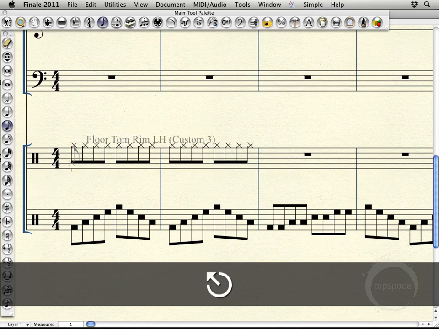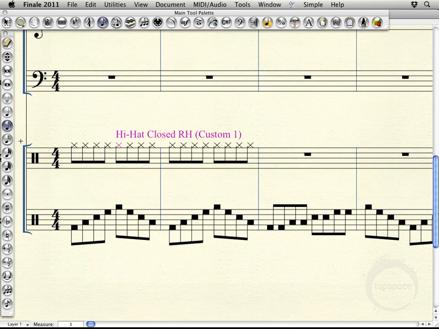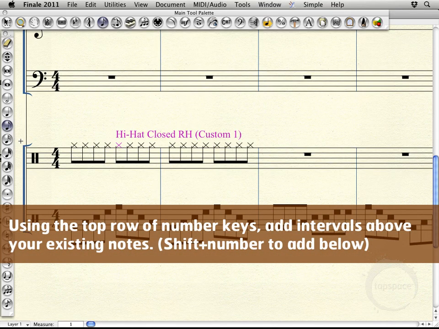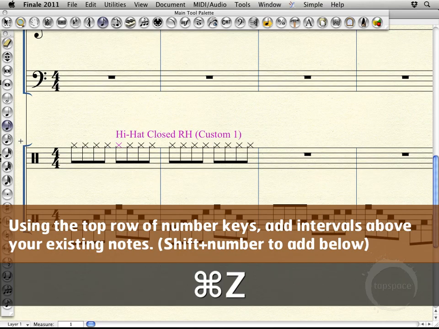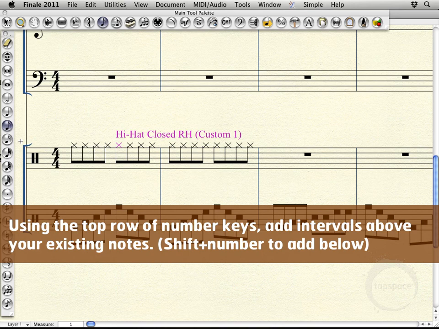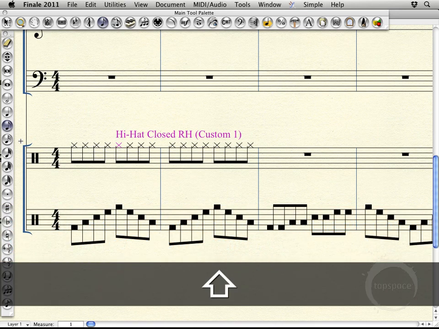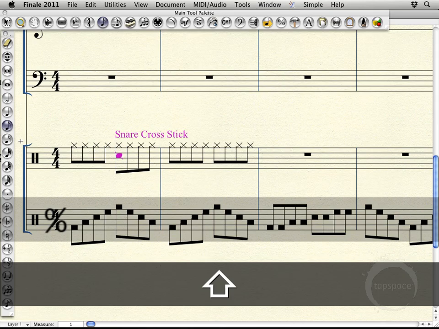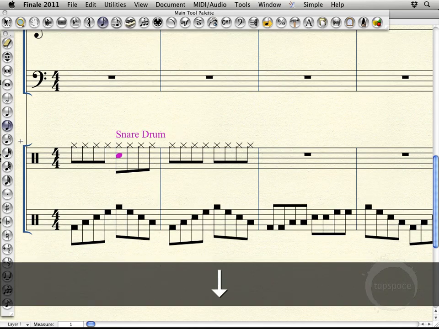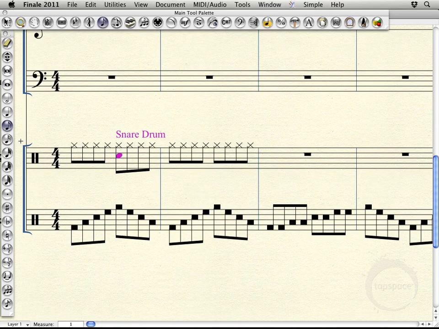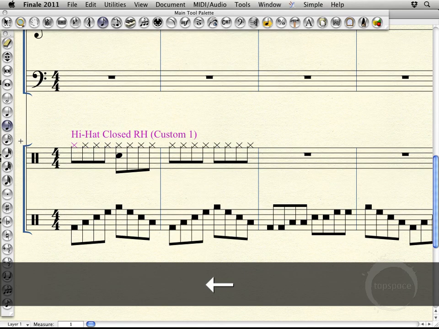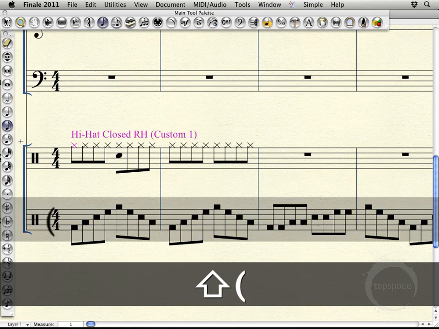Another neat thing, if I wanted to go a step further, is being able to add intervals below or above. Say I wanted to add a snare drum sound here. If you just hit one of the top row numbers on the keyboard, it'll add the interval above. So if I was to hit a 3, it'll add a crash, but that's not necessarily what I want. If I wanted to enter a snare hit, if I hit Shift, it looks like it's a fifth below. It's going to be on that C space. I get the snare cross stick, but if you just tap down a couple times, you'll actually get your snare drum sound. And same thing if I wanted a bass sample over here. It's a ninth below, so I'll hold down Shift to go the interval below, then 9. And let's add another right there.